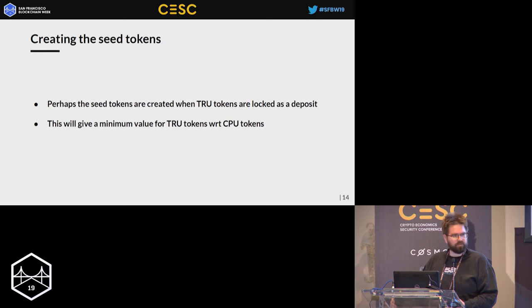But if you want to have a dynamic amount of tokens, then we need the true tokens, because if you would have a fund or some other method that's used to control the price, so if its value goes down, then if there are only CPU tokens, the value of CPU tokens should go down, but we want to keep them stable, so there's this other token that can provide some more stability then.